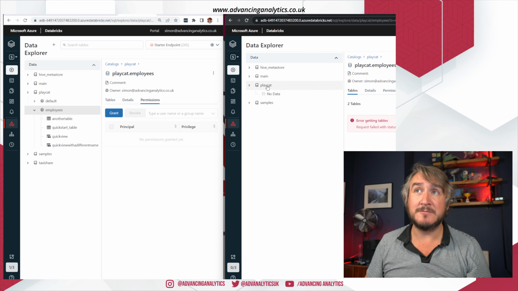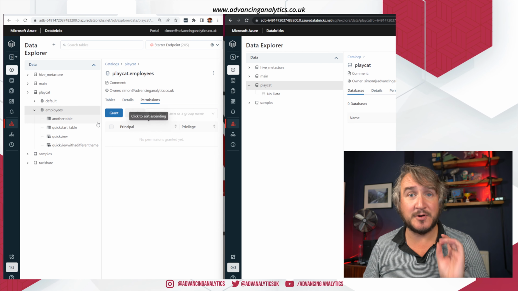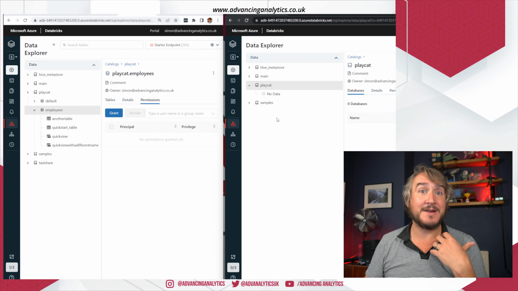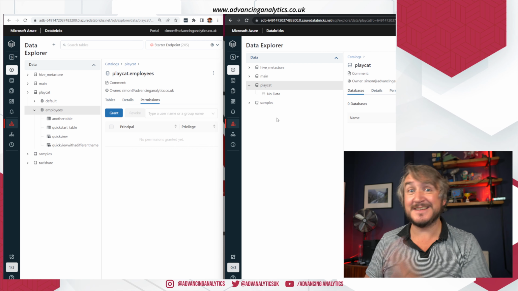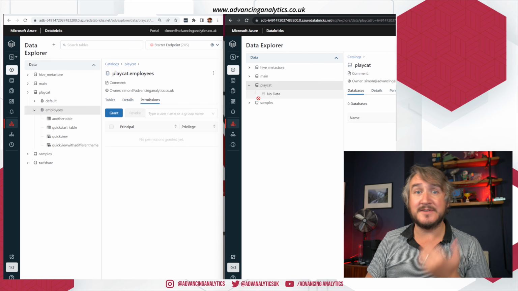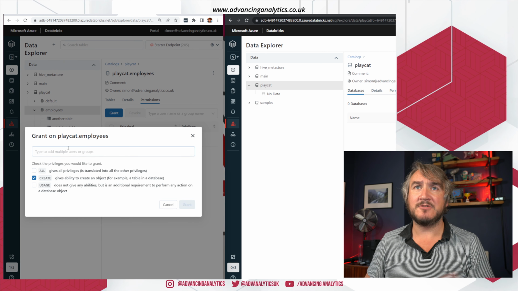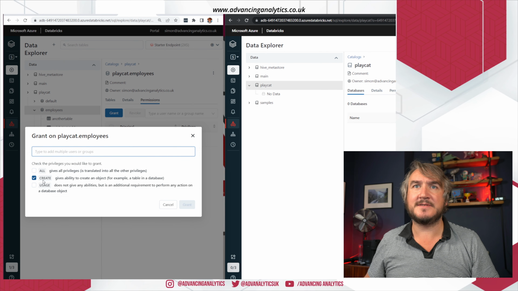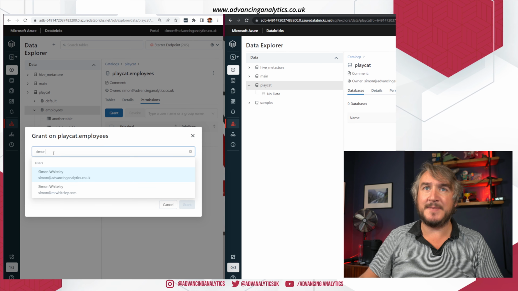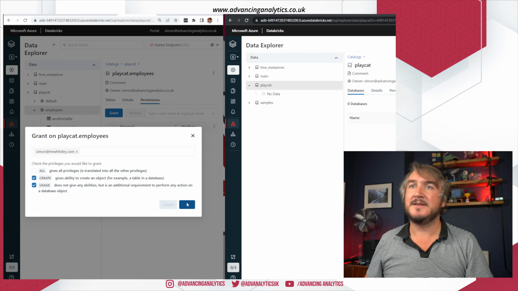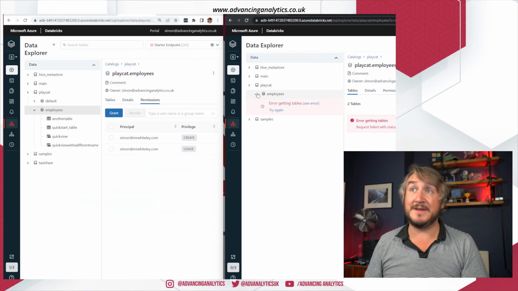So inside there, no. They can see the catalog because they've still got that usage on the catalog, but they can't get access to any tables, anything inside that schema, because they no longer have usage on that object. Again, adding it back in, add create. Oops, if I go and add usage, add it back to me, give me that access, go over, see it appear in a second. There we go, quick as that.